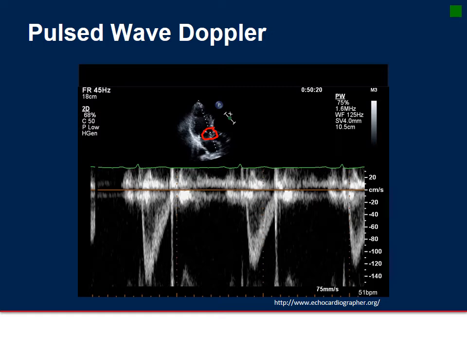So it creates a similar image on our graph where we can see the direction of flow over time and also the intensity of flow. The drawback with pulsed wave Doppler is, because of the mechanism and because of something called aliasing, we can't use it for tissue or blood that has very high velocities, because sometimes the transducer will pick up the return signal and think that it's moving in the opposite direction of what it's actually moving. So pulsed wave Doppler is better for tissues with lower velocity.